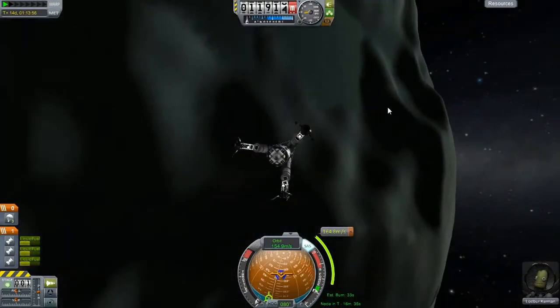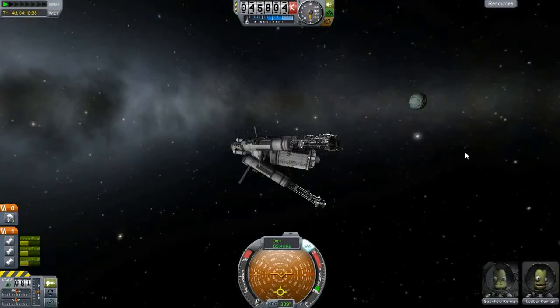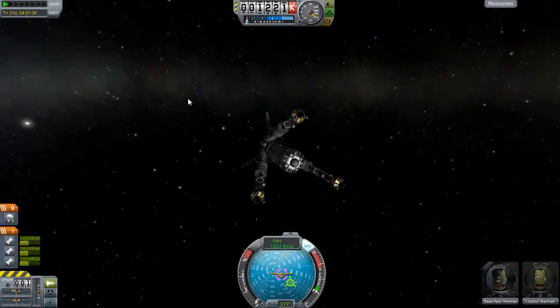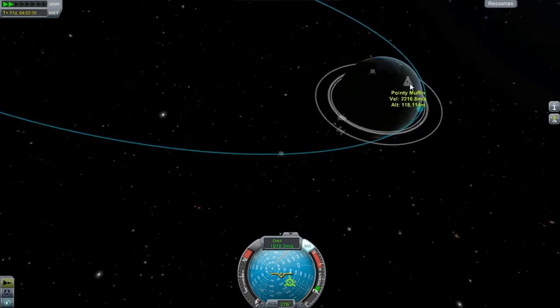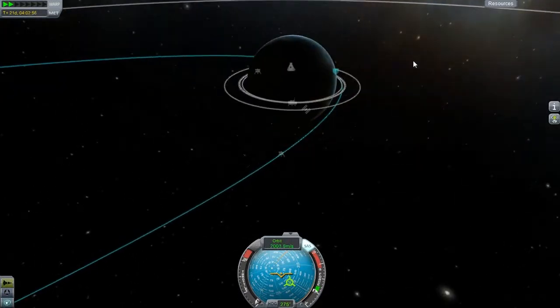The shading on the surface is so cool right now. We are out of Minmus's sphere of influence, and now we wait for 7 days and 5 minutes. Can you see Minmus? It is right there. If you can't, I'm sure you can see Kerbin by now. So, we are very close already. You can start to notice there are some new things in orbit. There's Pointy Muffin and Please Unpack, which we'll be taking a look at later in the episode.